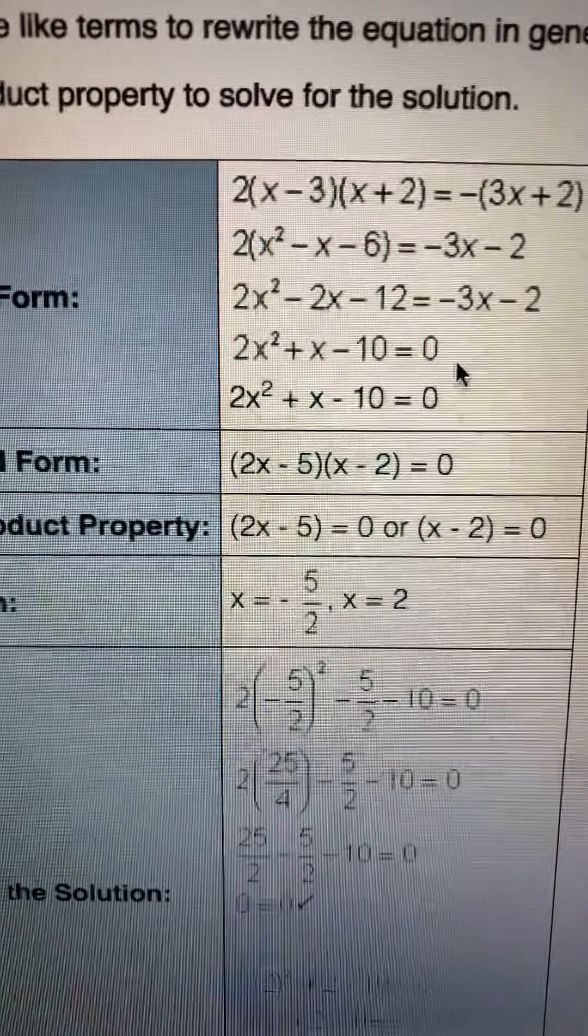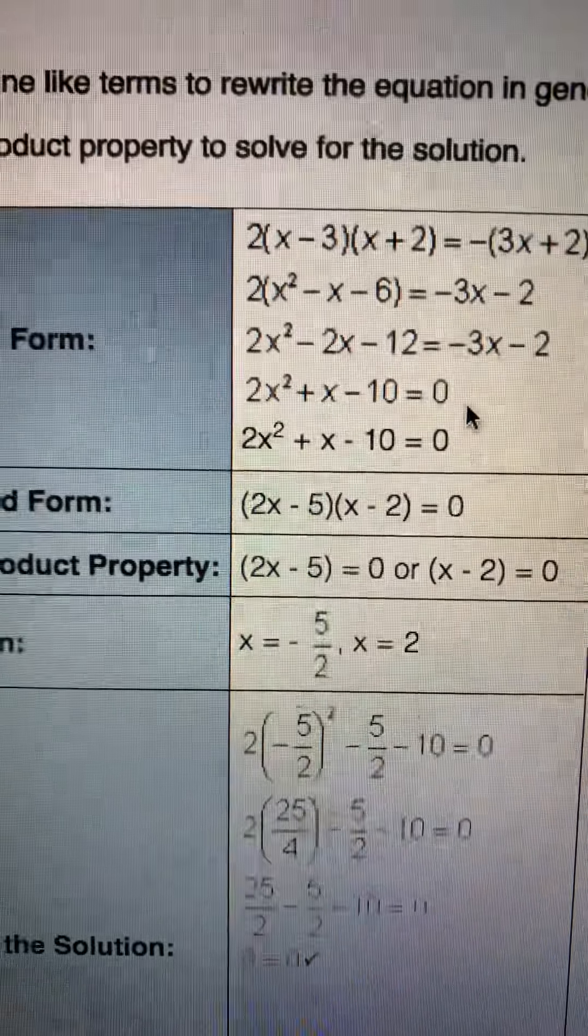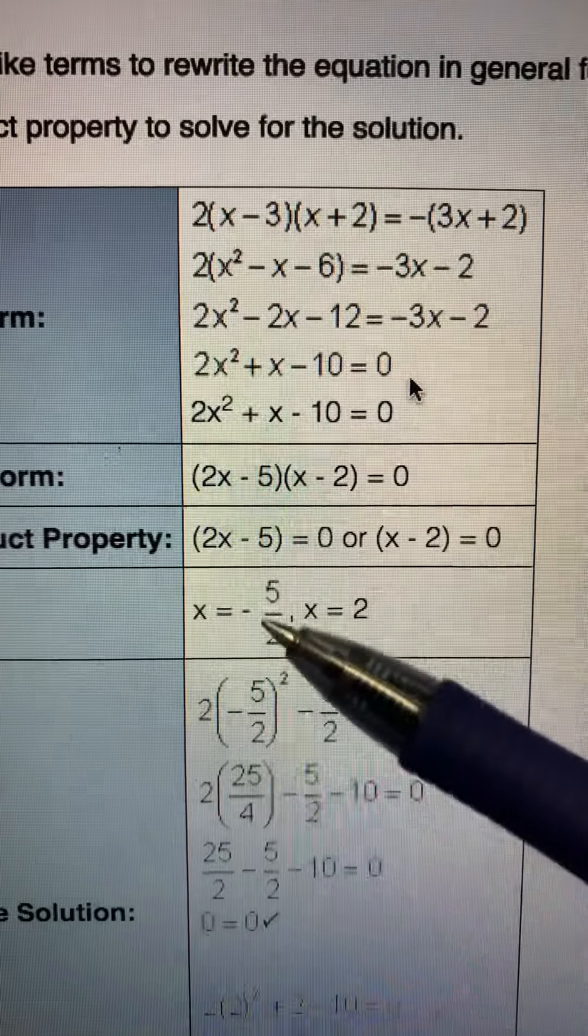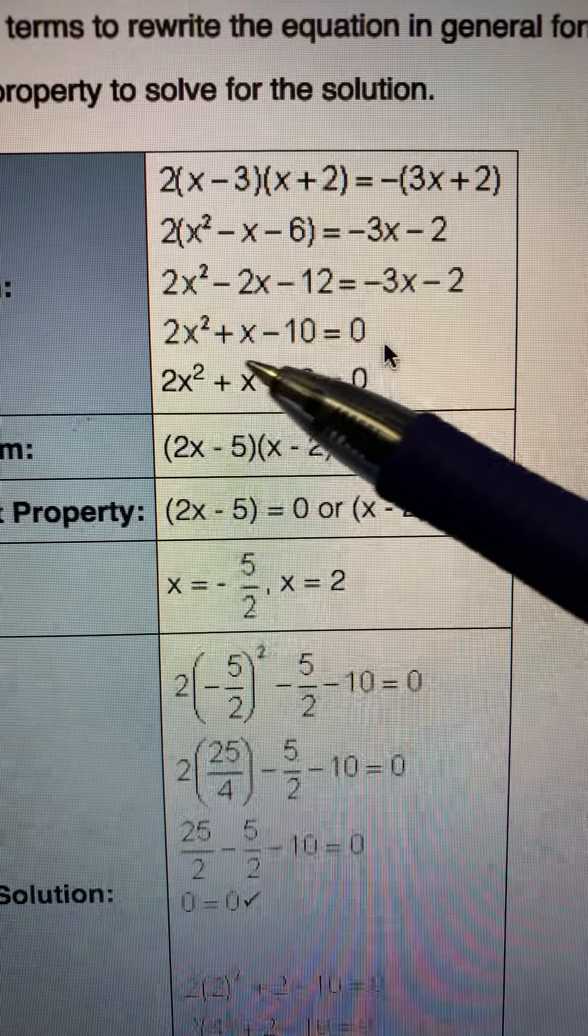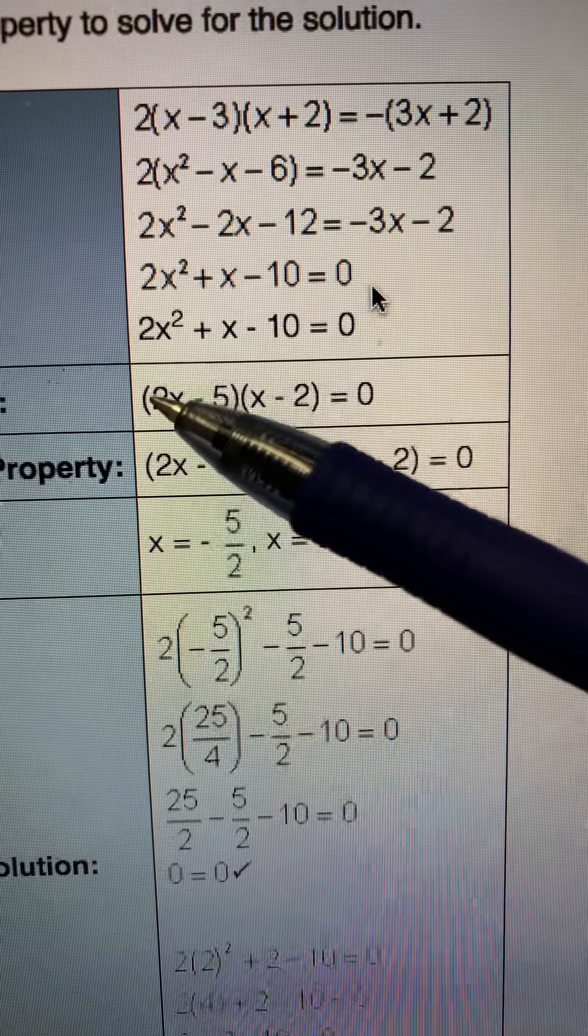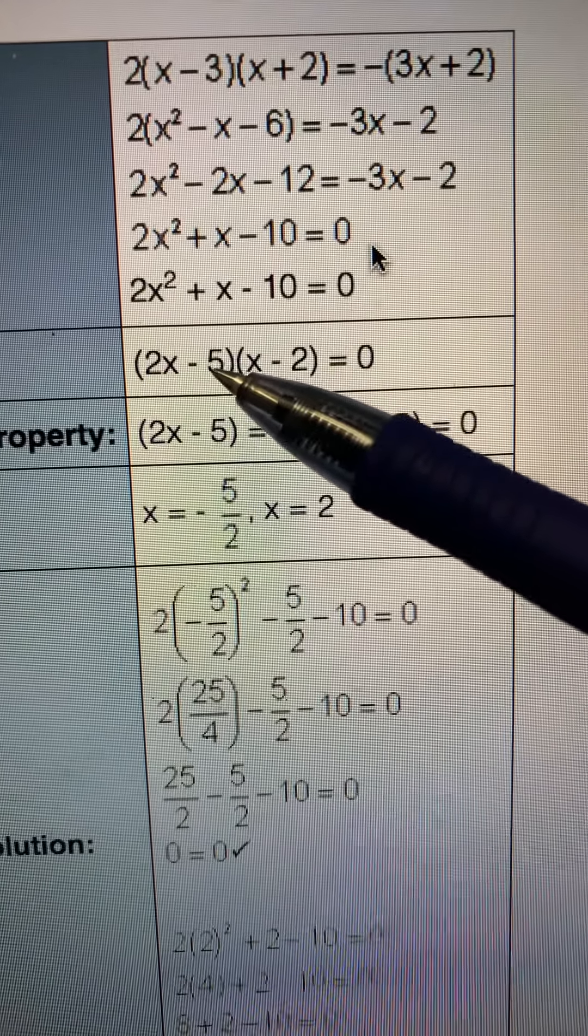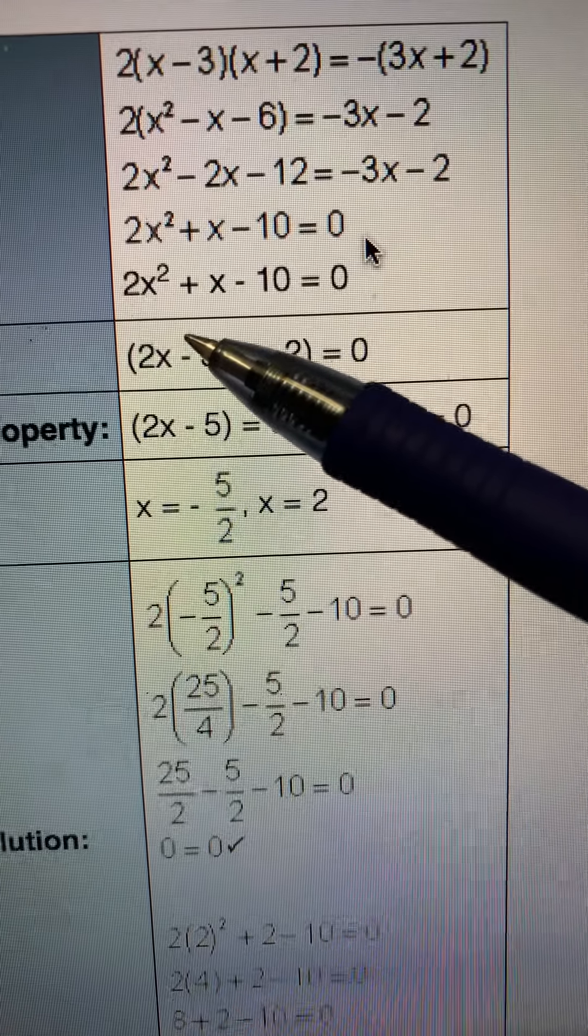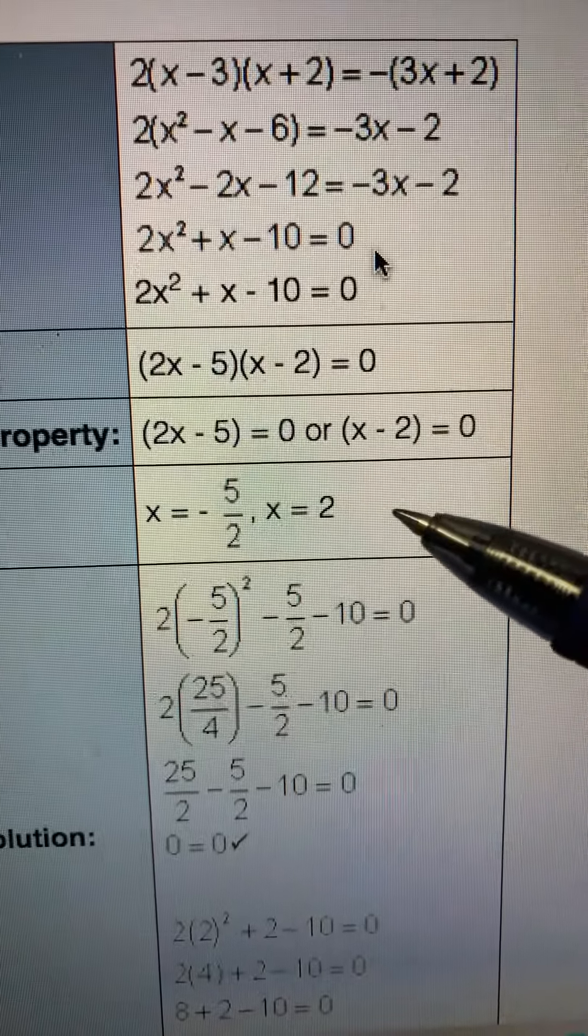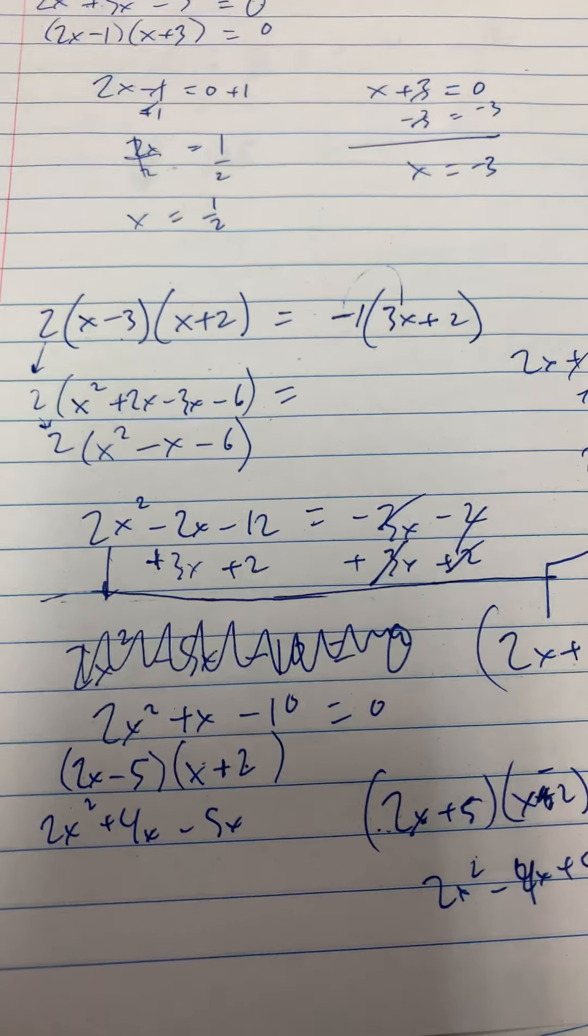Hopefully it didn't confuse you too bad. Got messed up a little bit because I was kind of relying on there, trying to save time and not have to waste time actually doing the work of factoring. But notice again, see if you catch the mistake here as well. Do you see how, when you factor out this trinomial, how this factoring actually doesn't work? Because when you get 2 times x, it gives you 2x squared. 2x times negative 2 would give you negative 4x. And then negative 5x times x would give you negative 5x, which will give you a negative 9x in the middle and a positive 10. So that's what threw me off there a little bit. So anyway, hope this helps. I'm going to skip a couple of these in your lesson for you. Do your best and let me know if you have any questions.